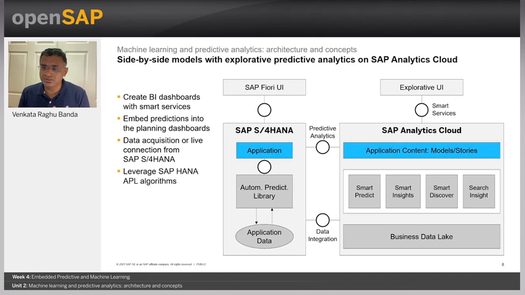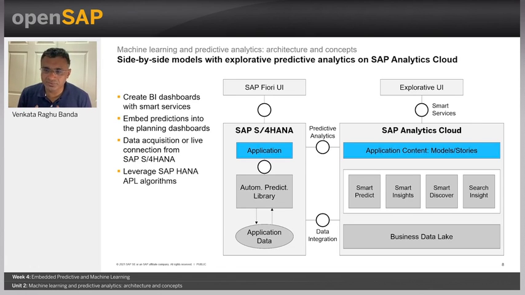On the right-hand side, you see SAP Analytics Cloud, which is again sitting on the SAP Business Technology Platform. The idea here is that using SAP Analytics Cloud, you can create quick application content, business models or user stories, which can have additional capabilities as well, like planning capabilities and other things.